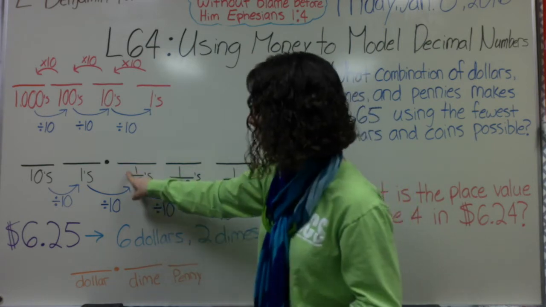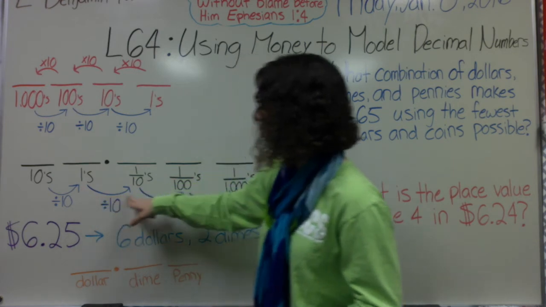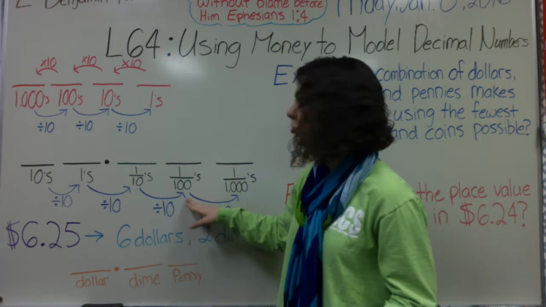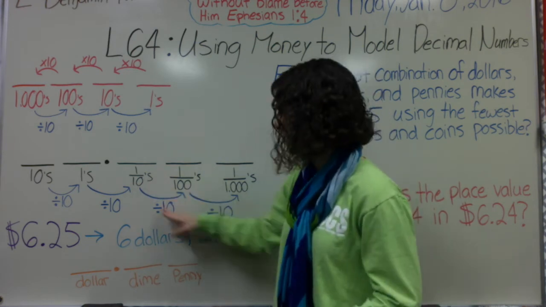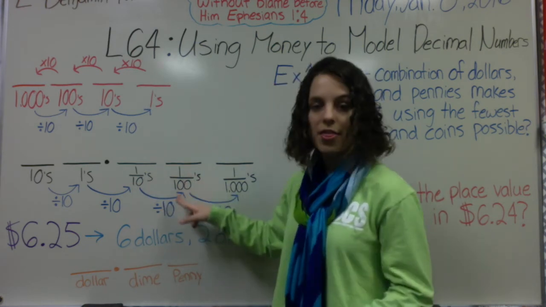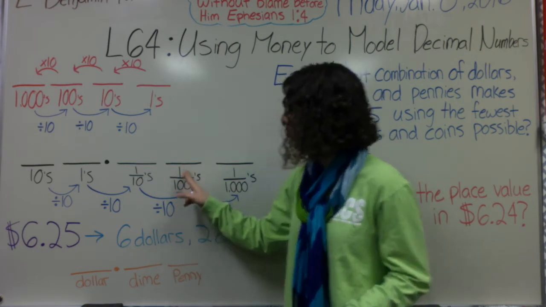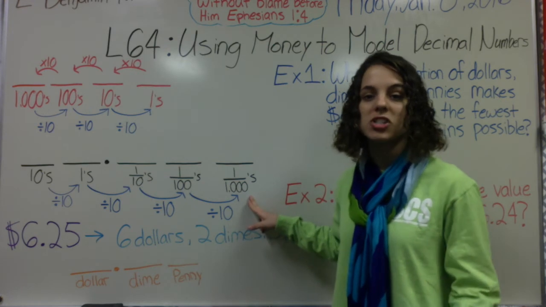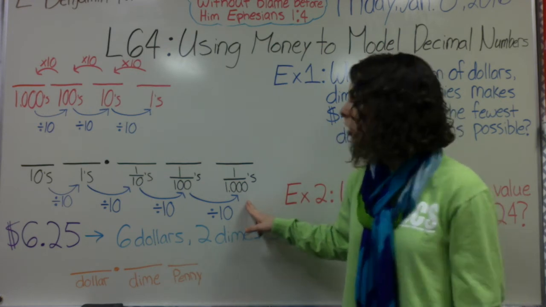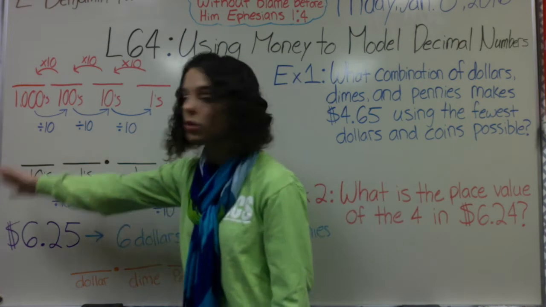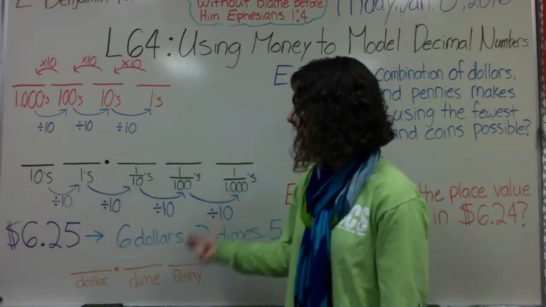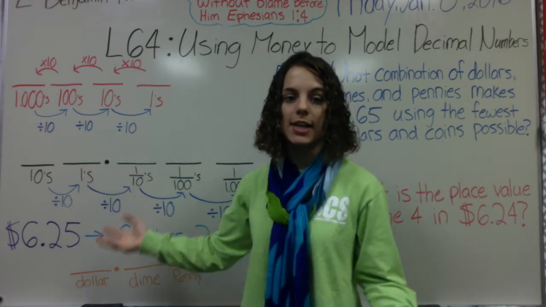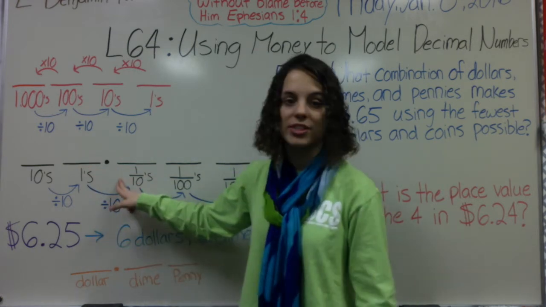So this is our tenths place, and again, when we're moving to our right, it's just simply dividing by 10 the whole way. Then we have our hundredths place because we have 1/10 and we're dividing by another 10, so we have hundredths. And then we have hundredths divided by 10, and we have then our next place value, which is our thousandths place. Notice it's actually extremely similar to our whole numbers. The only difference is our ones place. We do not have a oneths place. That does not exist. We start with our tenths place.